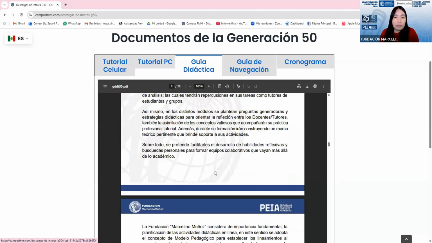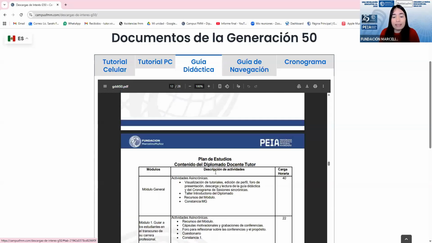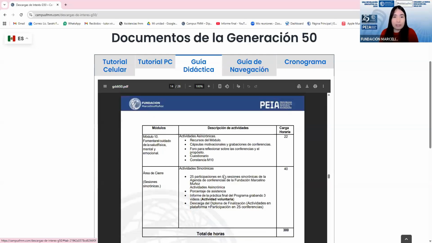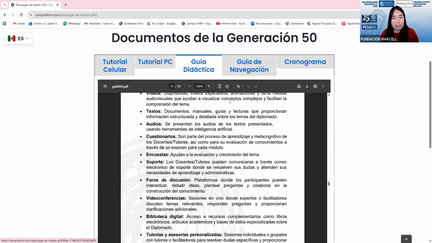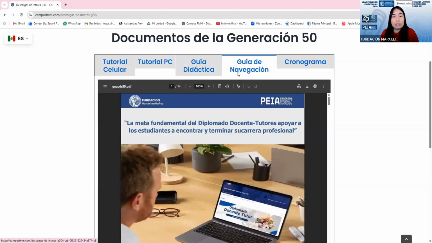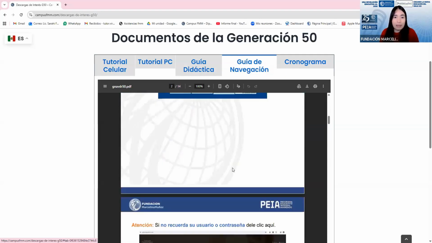One of the most important parts of this document is being able to find out which institutions are validating the diploma program in the country where I am, or to find out which countries are also participating in my cohort, since remember, month after month, we are forming various partnerships to reach more schools and institutions. As the third document, we will find a navigation guide. In this document, we will find a step-by-step guide on how to access the platform.